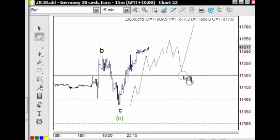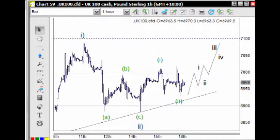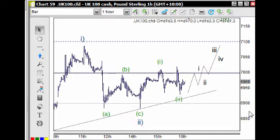It may not come all the way back here, so this is a strong number 2, so just be mindful of that as well. But you need to start building in contracts, keep them so small that you don't forget about them, but they're not going to bother you having a few nights' sleep. The FTSE's in a slightly different pattern, but also the same as well.